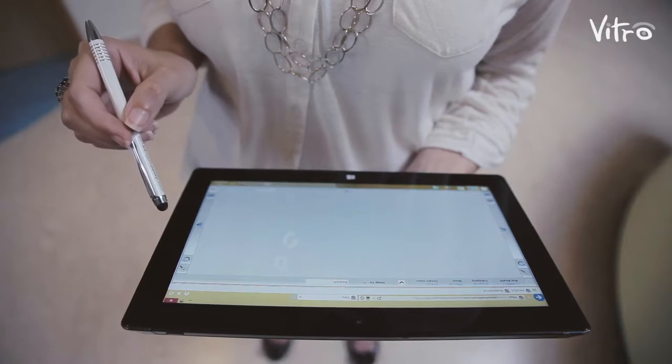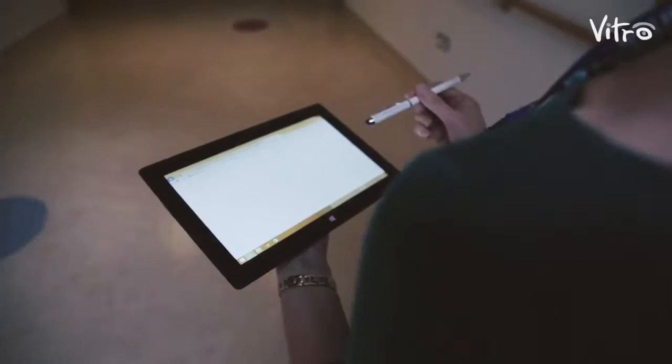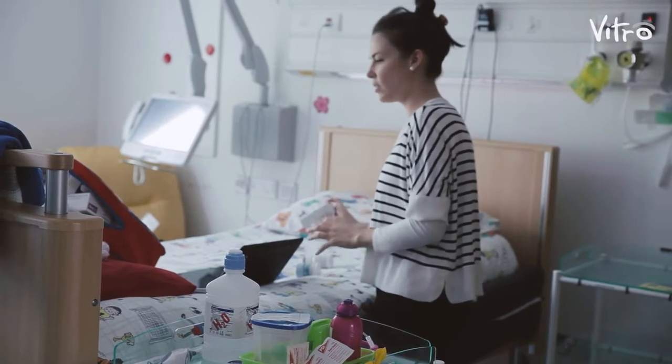The reason that we chose Vitro in particular: we had looked at different systems that were out there, but for us, Vitro was the one that most closely matched our needs here in LauraLynn. For me, one of the big factors was something user-friendly, and that was one of the biggest things. Vitro is a clinician-centric EMR that's bespoke to hospitals and adapts to the clinician's workflows and pathways within that hospital, fully integrated with all hospital systems.